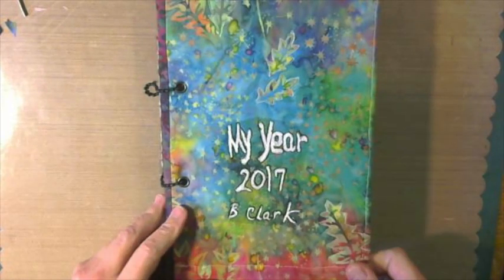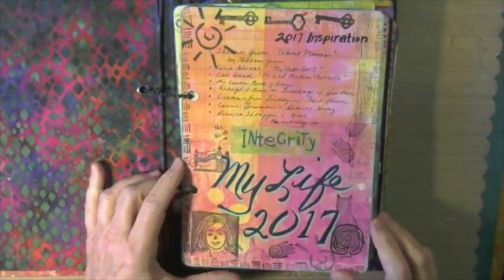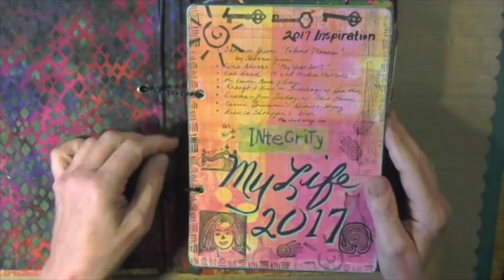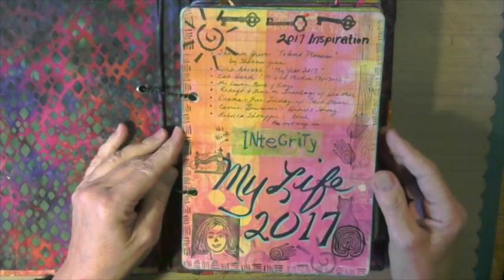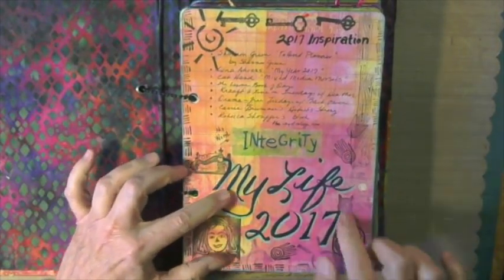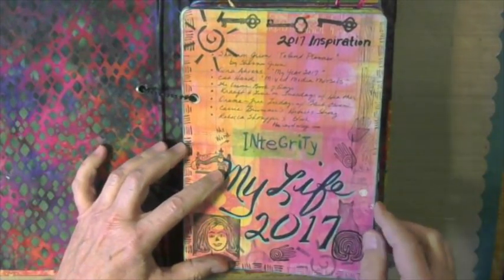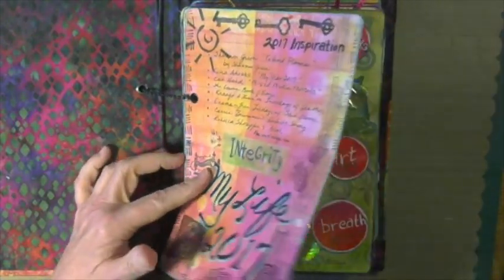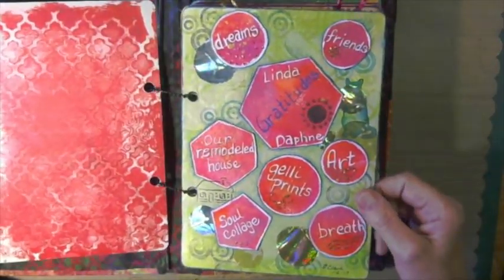What a wonderful year it's been. So this was the start of my year with the inspiration page, who I was paying attention to and who I was listening to. And I made it wrong. It's supposed to be my year 2017. This was my word for the year, which I've written about in here, which was really nice. I jelly printed a lot of the backs of these. Some of them I've worked on the back.